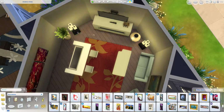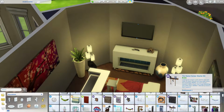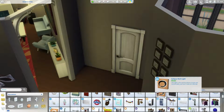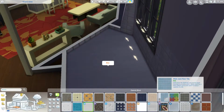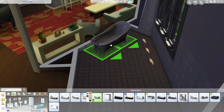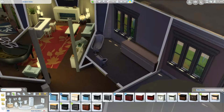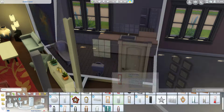Oh, and as you probably noticed, I did the landscaping off the recording of this house. Landscaping just takes so long. I think I probably spent 5 or 6 hours building this house, and landscaping was at least 1 hour, if not more. It just takes a little while to put everything together, and frankly, it's a little boring to watch. It gets pretty repetitive, placing plants over and over again. So I did that off the recording to make this video a bit shorter. It's already pretty long, almost 25 minutes I think, or something close to that.